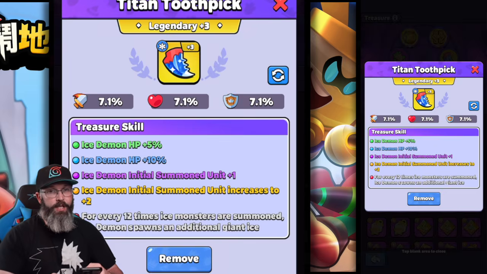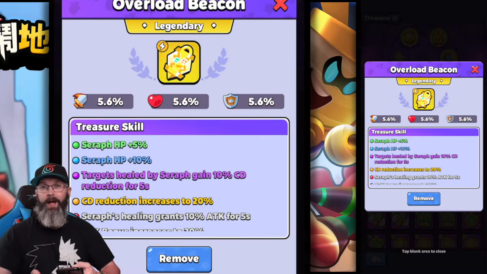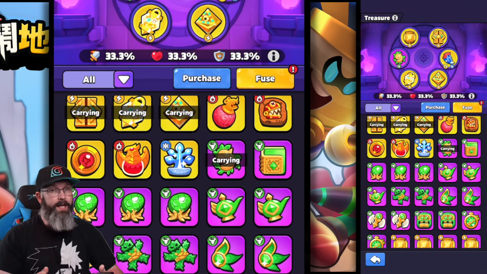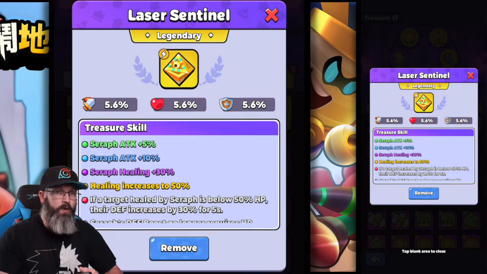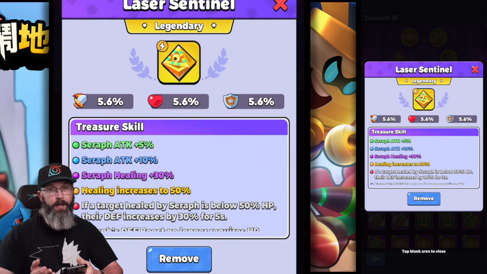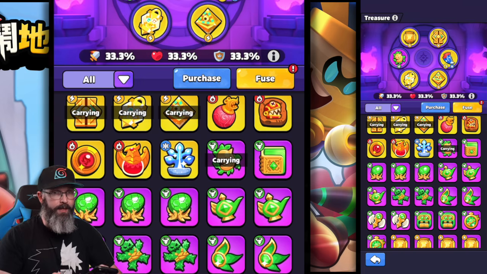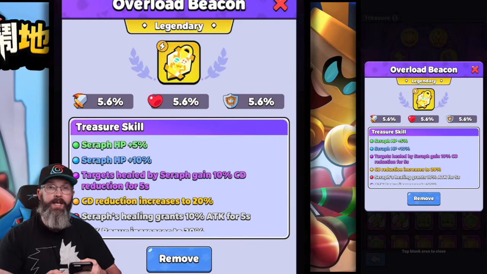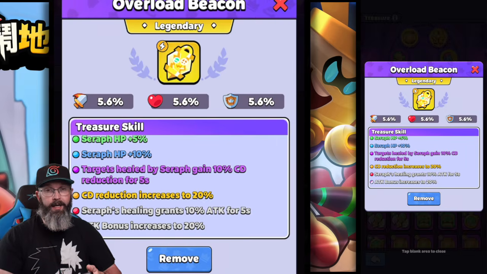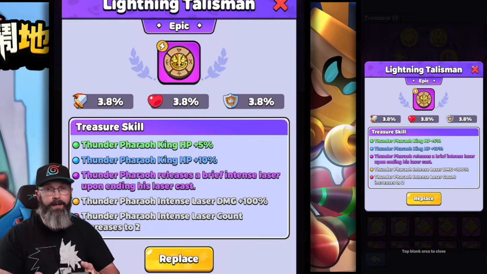So back to the question then, should you focus on the attack ones, the HP ones, or the whole elemental class boost? Now the way that I did it was I decided on which heroes I knew I was going to be sticking with for the long run, and Seraph is a great example of this. So with Seraph, I went after both the attack one and the HP one, the ones that were going to be specific to her. And as far as the fodders, I actually used the ones for the Thunder Pharaoh and even the High Priest.